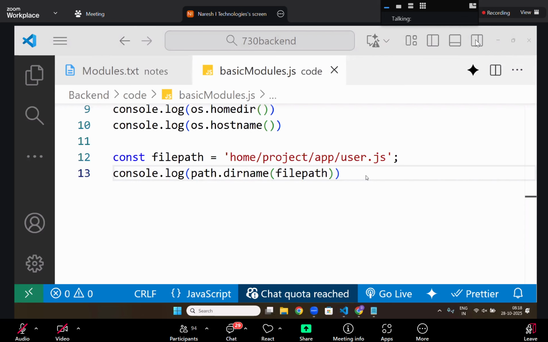We will explain folder structures, models and all while explaining Express.js. Yes, while explaining Express.js only you will have it, because Express.js is a framework. A framework will give you the folder structures. Programming languages never give it. Spring Boot has a folder structure, Java does not; Django has a folder structure, Python does not, because that is a use of the framework.